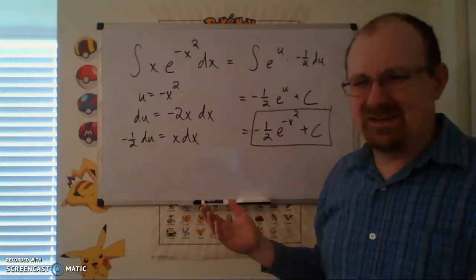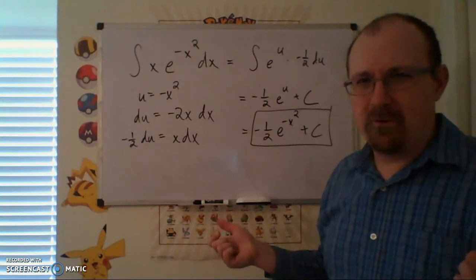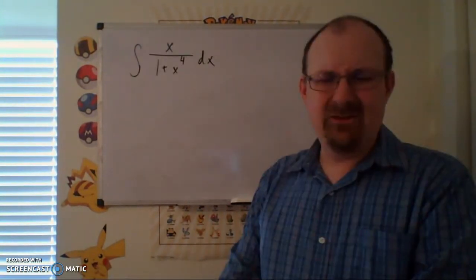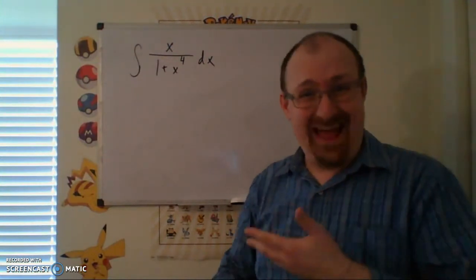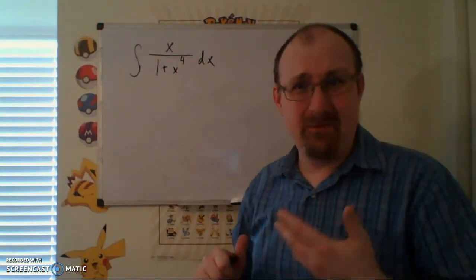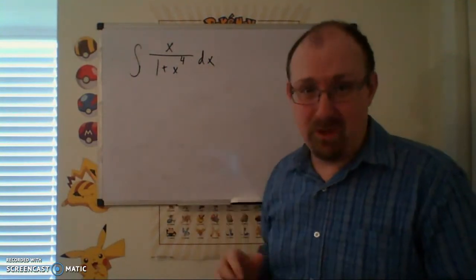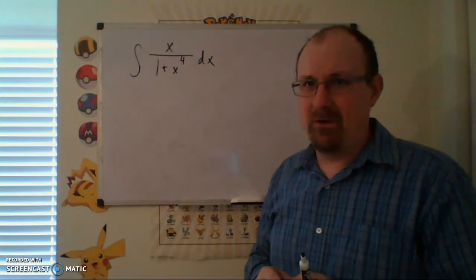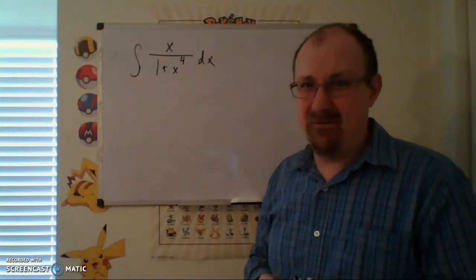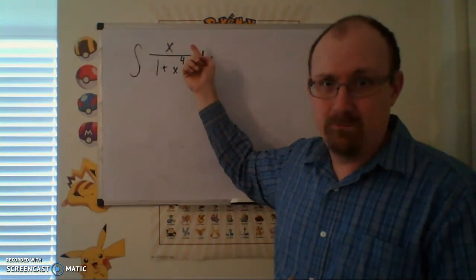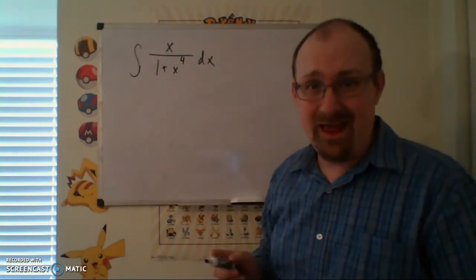So this next guy doesn't feature any exponentials, so you might be wondering why Professor Carroll is bringing him up. You'll see. This feels kind of like a throwback to the last set of videos with this grab the denominator thing. Feel free to try. That's okay. Call u 1 plus x to the 4th. You're going to run into a bit of a problem, though, because the du you need there will have an x cubed. I didn't give you one, and that's not a typo. That's actually just supposed to be an x.